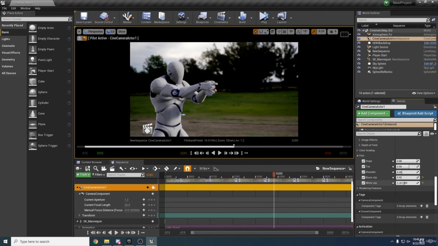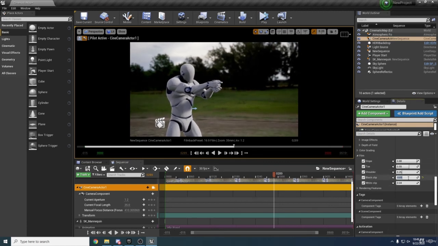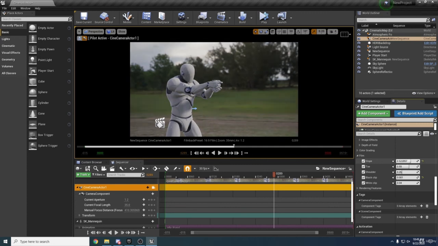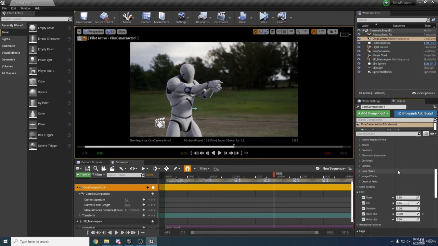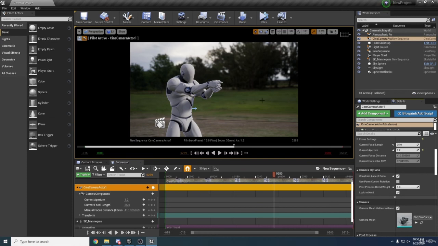Maybe you want some white clipping. Maybe this needs to be like 0.1, and you can clearly see the difference if you reset this. Maybe 0.01, just to give a little bit of this effect. We can decrease slope to water out the scene, and so on. So in these camera properties, you have tons of options to change how your scene looks.